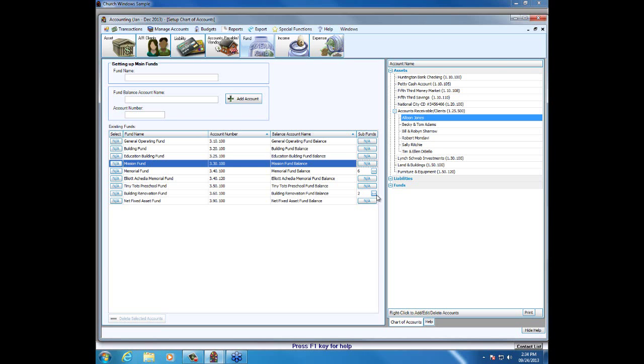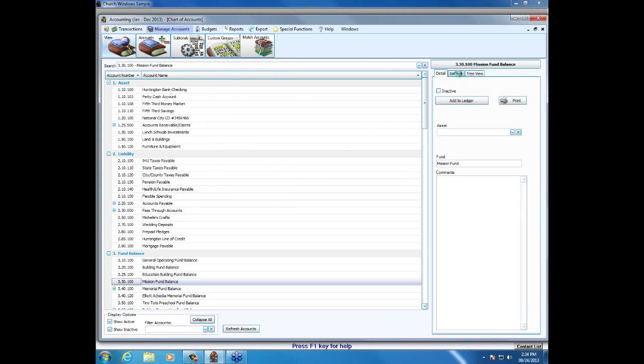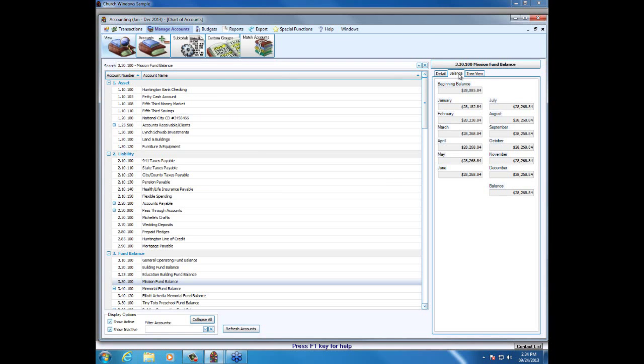That's a great idea. That's certainly possible. But there are definitely other things in play that I have to keep in mind or check first, and one of them is, of course, beginning balance. So if I go up to my view in my chart of accounts, search for my mission fund, and click the balance tab up there, I started the year with a beginning balance in my mission fund.